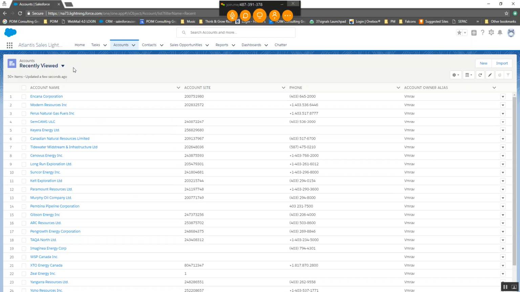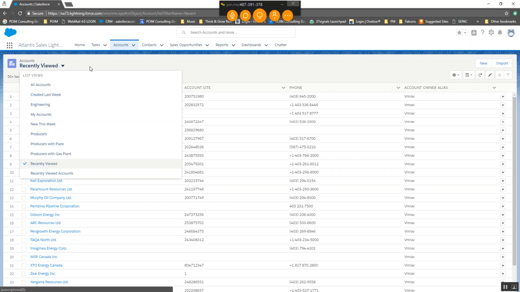Over to the left, we have the ability to do what they call list views. I can pull this down, and because it's a database, I've put a search together that will group accounts for you to be able to find that information more quickly.